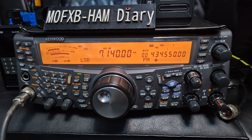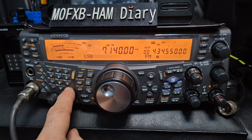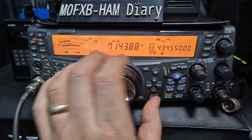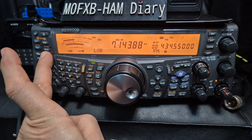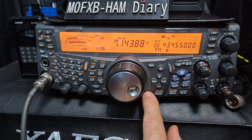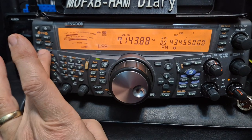That sounds bad, doesn't it? There's more GTs out there than you think. You can type in a frequency, just press enter. Tuner here — you just hold it. Tuner on, check your power level. It goes into CW anyway. We need to get the control on this side — there's a control button and the PTT, because they can be separated. Then you hold the tuner.